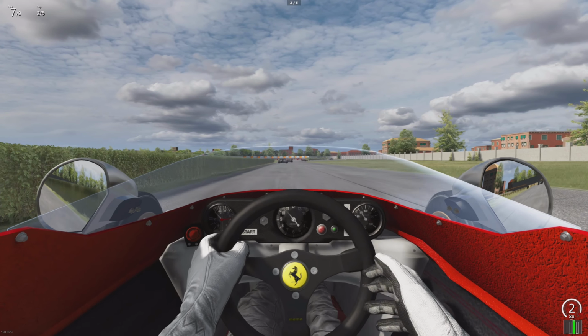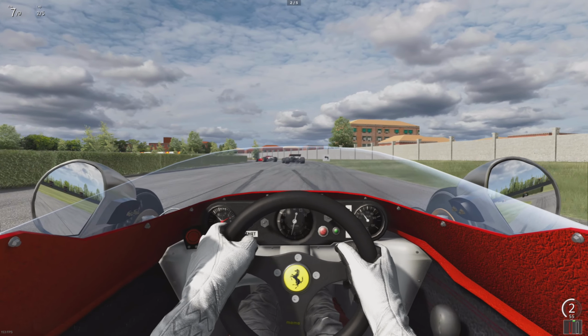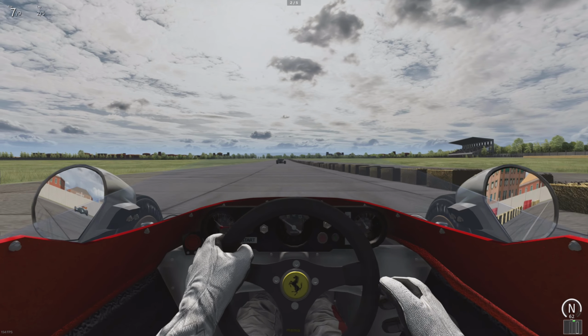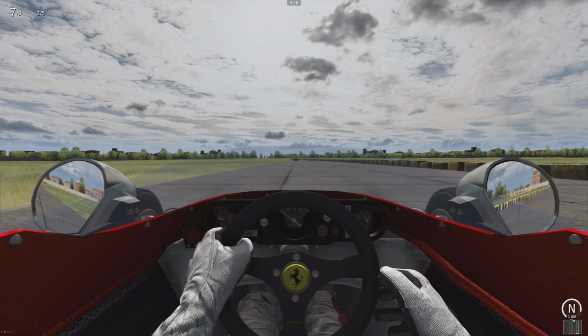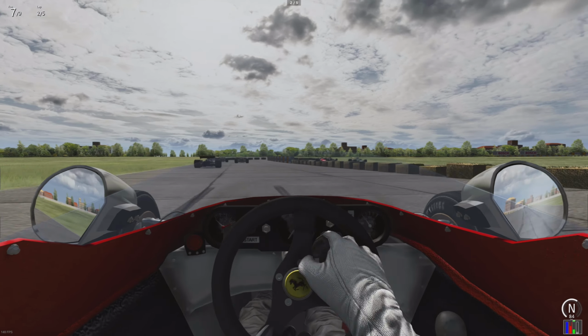For example, right now the wings on the Ferrari already move based on your setup choices, and we're going to be adding that to the BRM. And then, of course, we're going to have animated feet. We're going to have, hopefully, fuel moving in the fuel lines, and lots of cool features we're going to throw on as these projects continue to be developed.